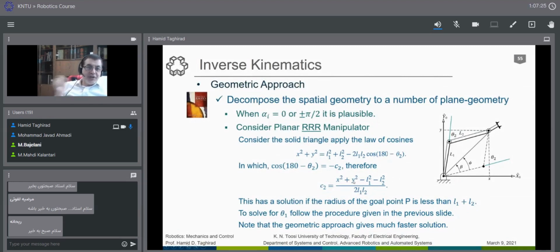You find one of the parameters, as I mentioned. You have a larger problem, you put it into a smaller problem, which is a planar case. Then you make it a simple triangle or something that the geometry can be used from an analytical approach of some geometry. You can find the solution as we have done here.